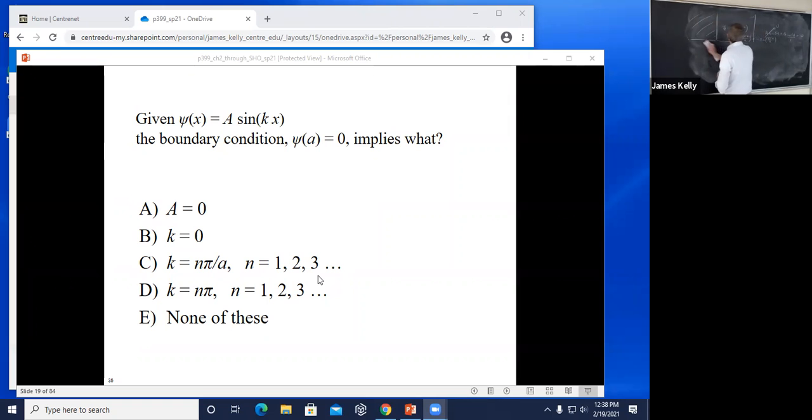Okay, so that means we found our solutions. Remember, we can't require that psi prime is 0 at the two boundaries, but we have required that psi is 0 at the two boundaries. And we found that the general solution for psi at all x's is either sine of n pi x over a if x is between 0 and a, or it's 0 in the other cases, x less than 0 or x greater than a. And there's an arbitrary constant that we can put out there.